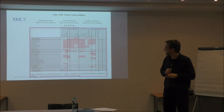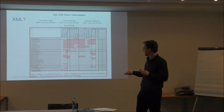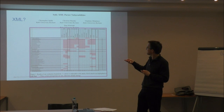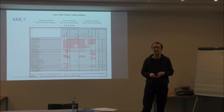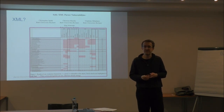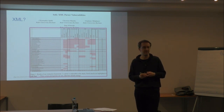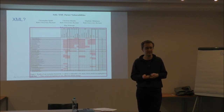The overview in the paper is something like this. The parser is vulnerable to some attack. Novel attacks are in bold font, so that's what they figured out. And the star means a certain prerequisite, some otherwise default settings. So I'm not telling you don't use JSON or don't use XML. What I'm telling you is, think a moment, who are the customers sending you the data? Are they potentially evil? And if yes, then look at the configuration of your JSON or XML parser and see whether you, for example, can limit recursion depth of the data structures, memory use, variants of files parsed, et cetera.